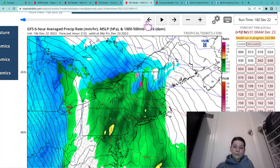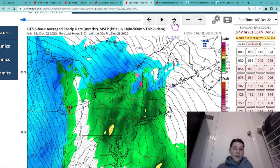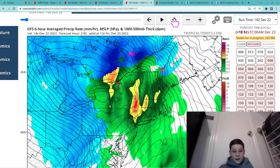Northeast, right now, just staying rain. A little tiny bit of snow and freezing rain in the higher elevations of New York State, and a little bit of ice showing up here in Pennsylvania, but otherwise it's all rain, and that's going to continue in the night. A little bit of snow, but that's just staying north into New Hampshire, even Maine. Maine could definitely see some. And Vermont too, definitely. Just because you have this little bit of rain that could stick around and cause less snow. But this is going to continue all through the night, and then you got very heavy rain.